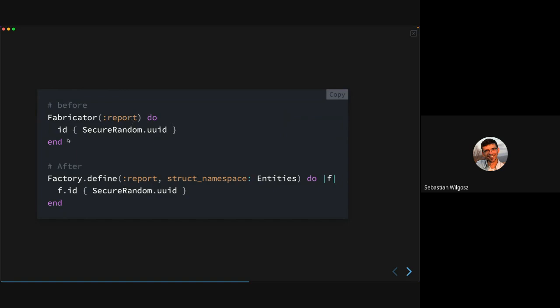However, there were just tons of minor changes. Like you can imagine, just adding define all here, adding the f variable to the block, and things like that.